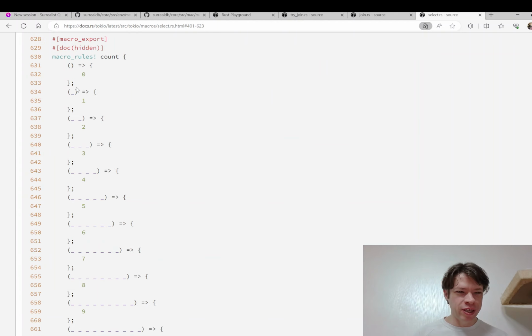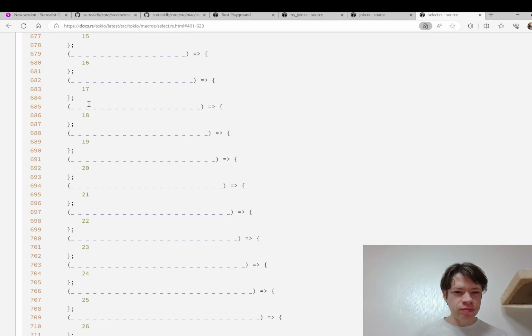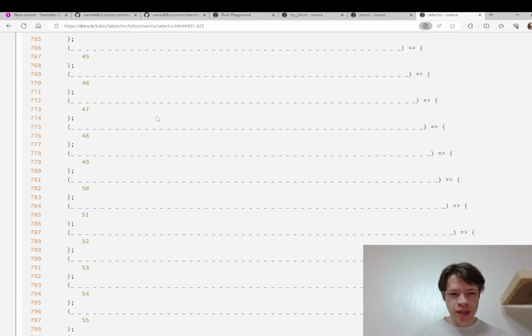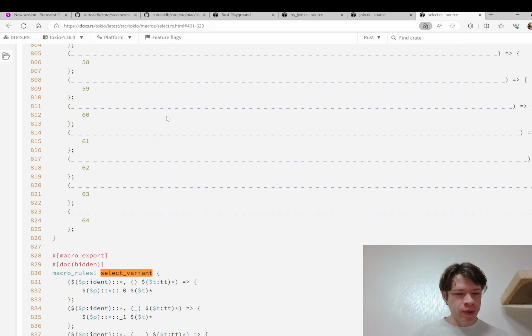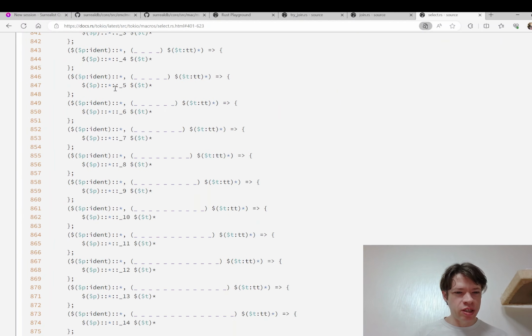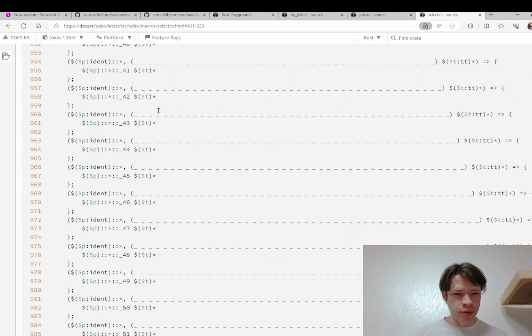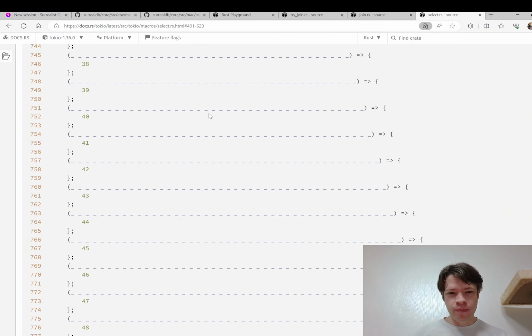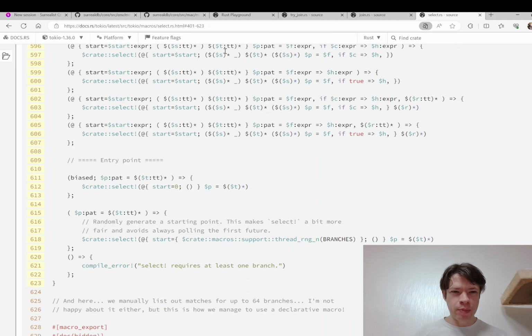So they're manually implementing all these possible lengths just in order to avoid using a procedural macro. So yeah, all of that sort of wizardry is always impressive.